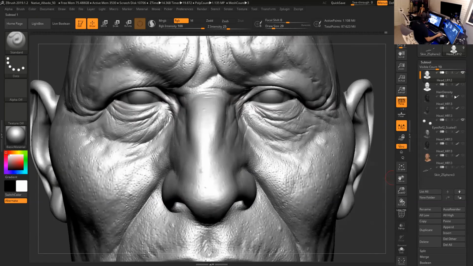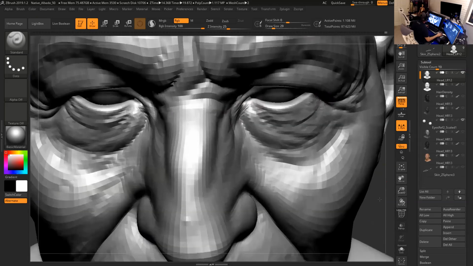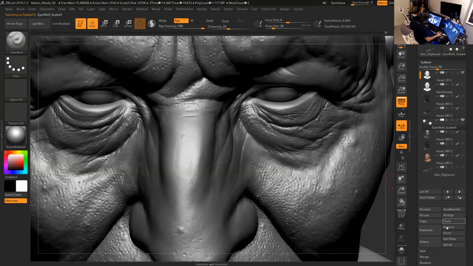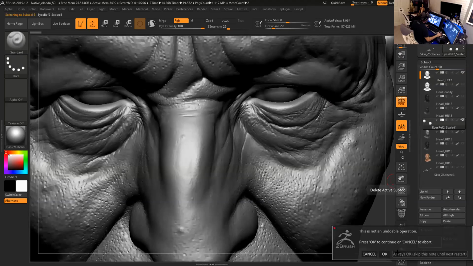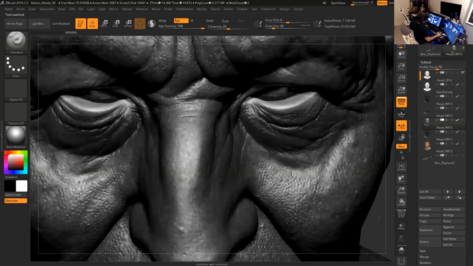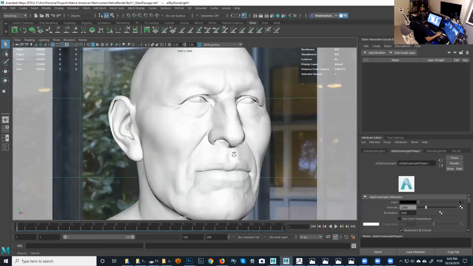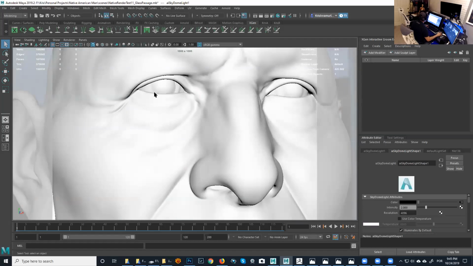What's going on? This one. So they're kind of deep in there. I think those are the old eyes. But let's try to replace them first. Let's delete this. And then let's get the new eyes, the newest ones, so I can have a better idea what I'm gonna do in there. Let's get this one.